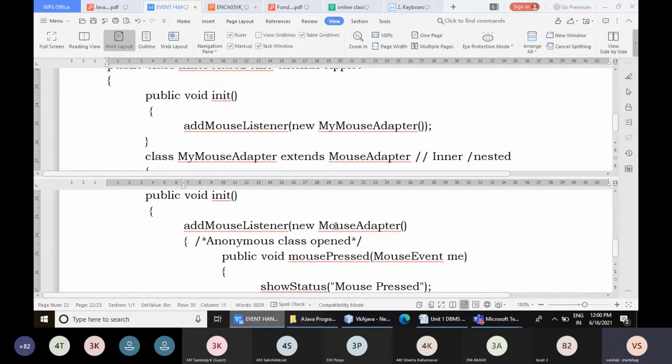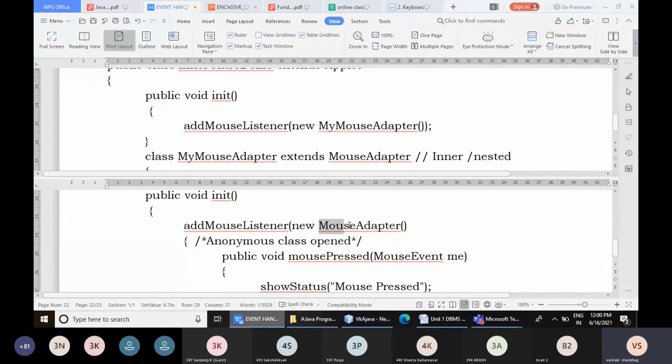This mouse adapter is not an abstract class or interface. Then why are we using an anonymous class here for instantiating mouse adapter? We could directly try instantiating mouse adapter. Why are we using the child classes? Why?